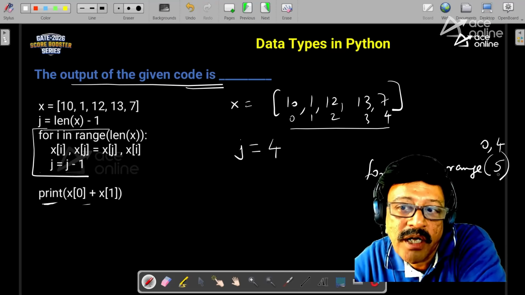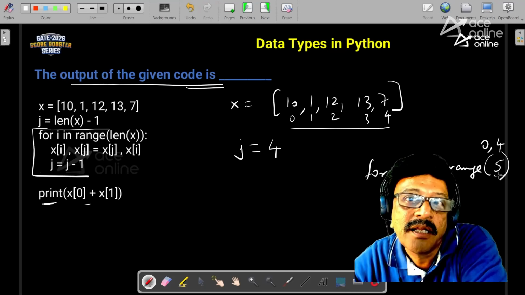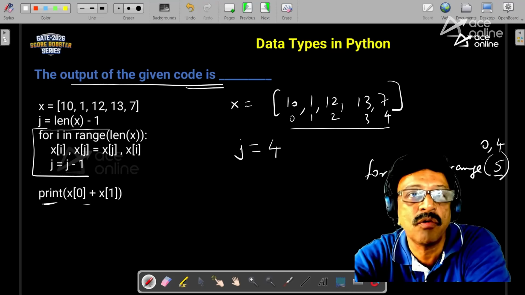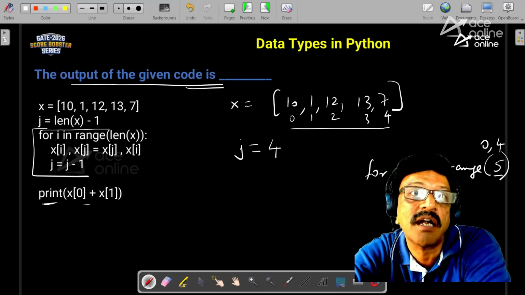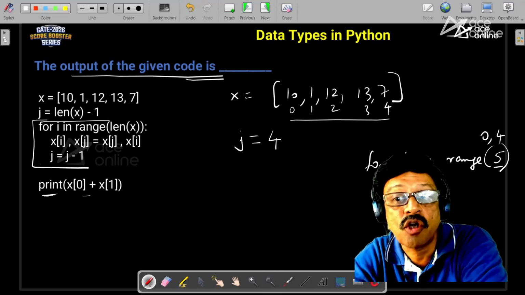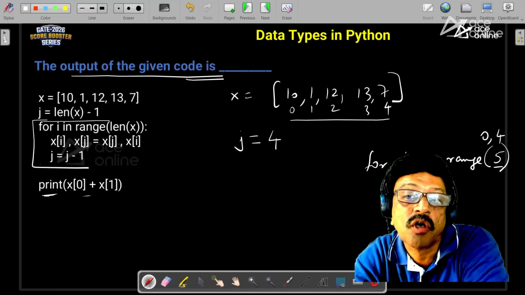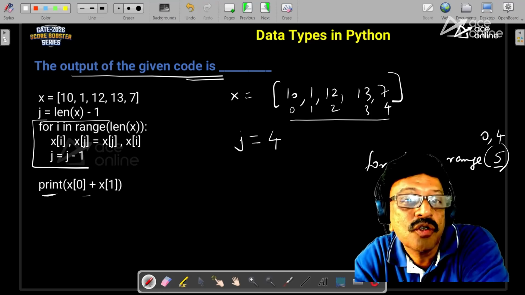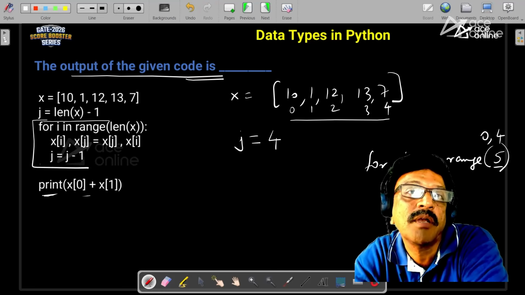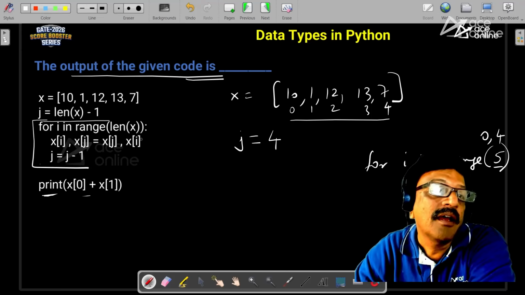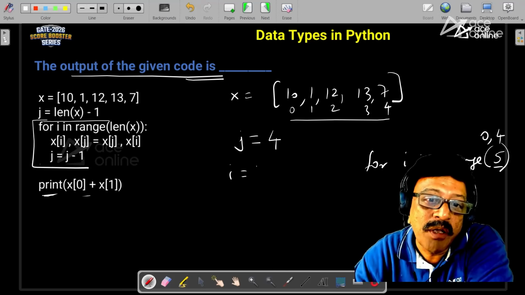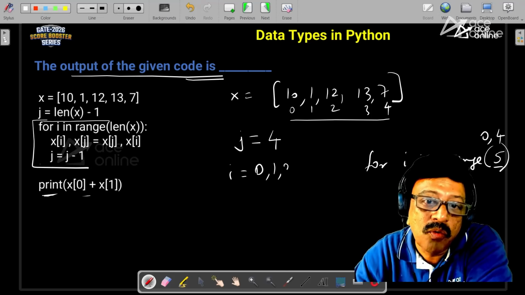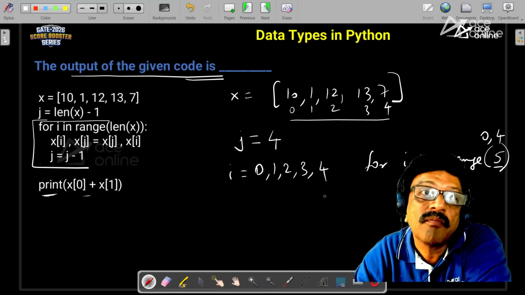When you write only one value in the range, range starts with 0 because you have not given a start value. And the stop value is 5, and the last value is always 1 less than the stop. So 0 to 4 repetitions it will be. So i is going to be 0, 1, 2, 3, 4.